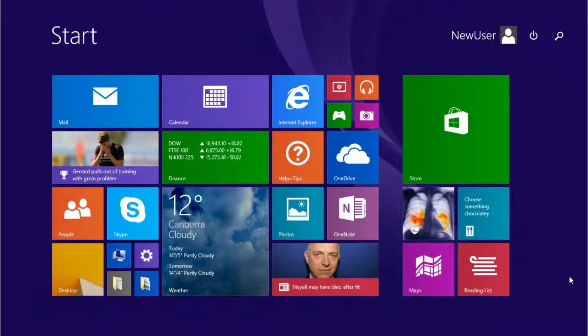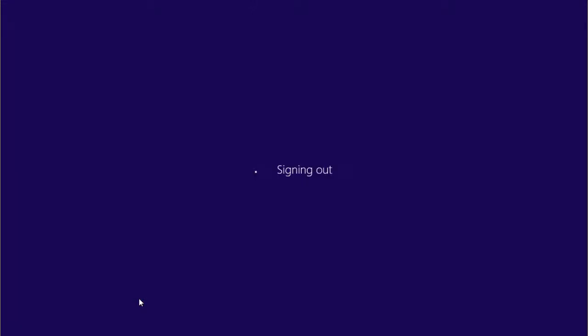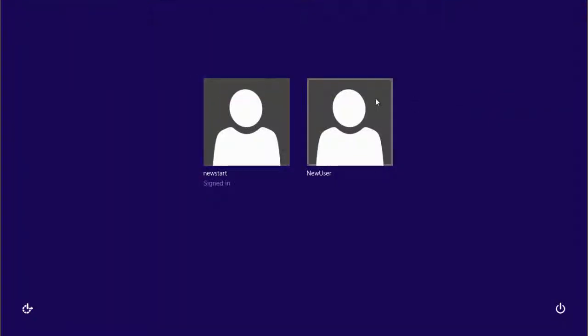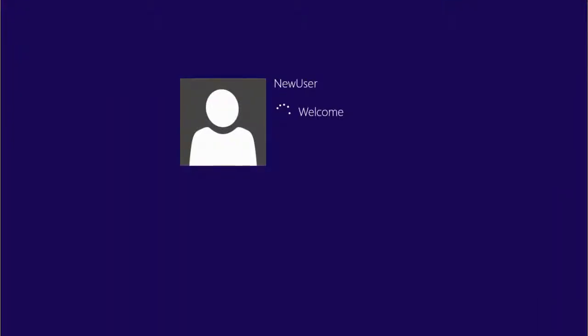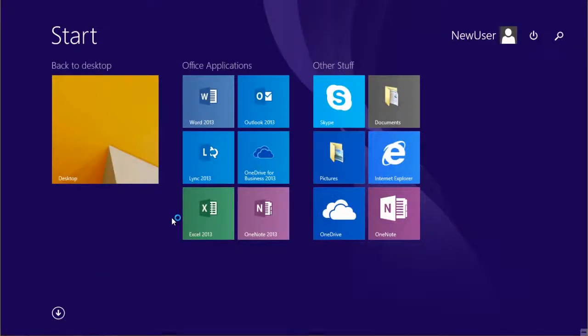What I'll do here though is I'll just log off as this user. So you can see here that I'm currently logged on as new user, but if I just log out, and in the background here I'm actually just applying a group policy template that should apply to this machine. So if I just do a sign out and then we'll just come back in as new user, what we'll see is that once we go back to that start screen, it's actually completely transformed.